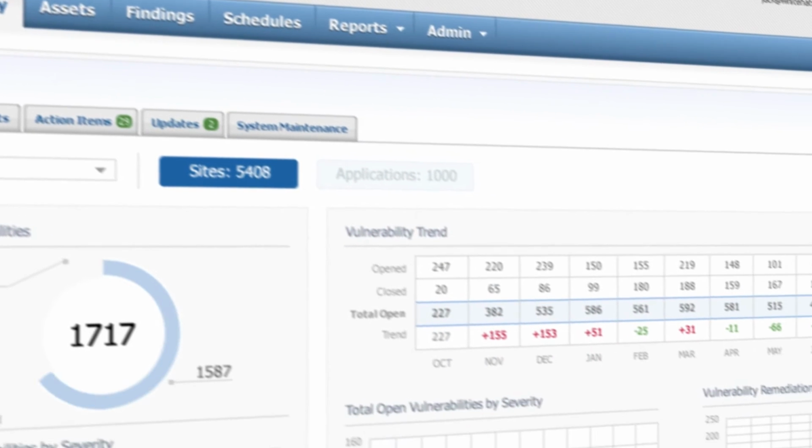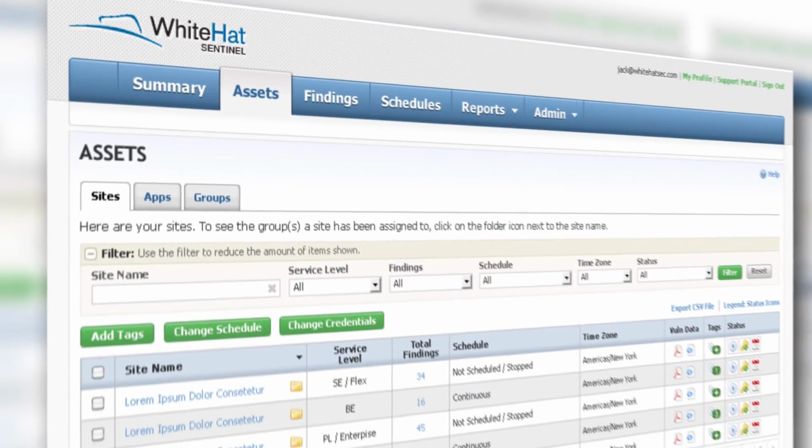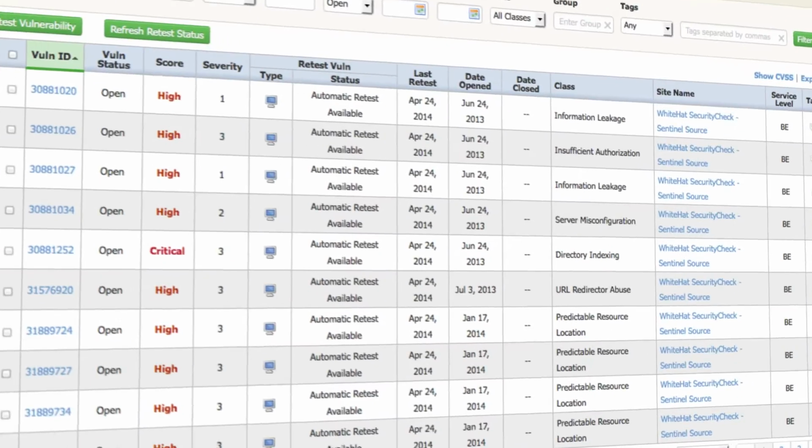We leverage WhiteHat support on a fairly regular basis. Anytime we have a vulnerability where we're just not sure how they figured out that vulnerability, what the issue is behind it, anytime we're looking for an additional proof of concept, we'll submit a ticket to support or just give them a call, and they are more than happy to work with us to figure out how WhiteHat found that, provide proof of concept code, and in general help to explain what those vulnerabilities are that they're finding on our website so that we can get to quicker remediation.